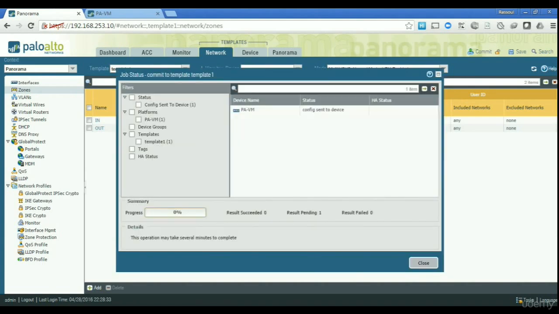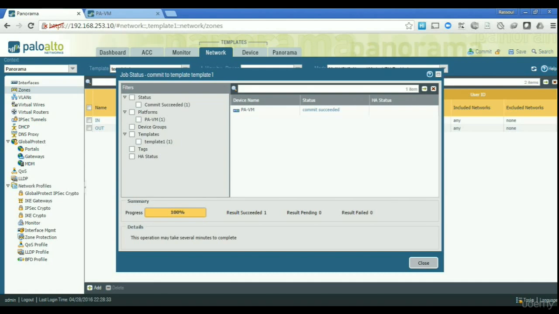Doing that, basically it will send the configuration from Panorama to your firewall, and if you have multiple firewalls as part of that template, all of those firewalls will receive that configuration, and it will make it easy for you.